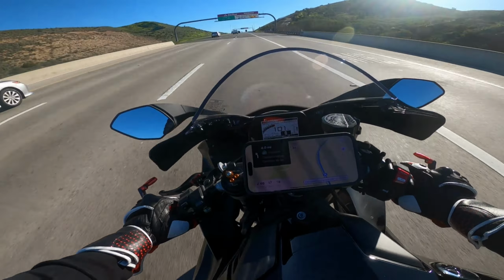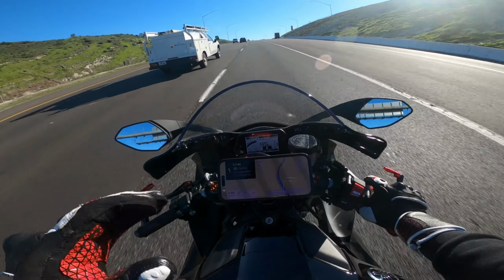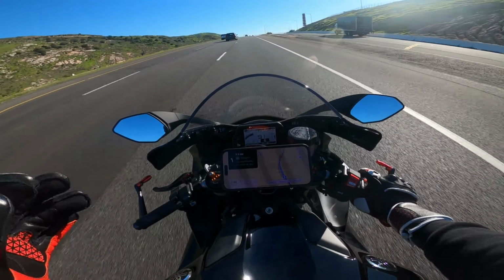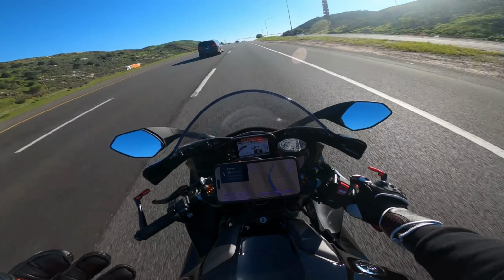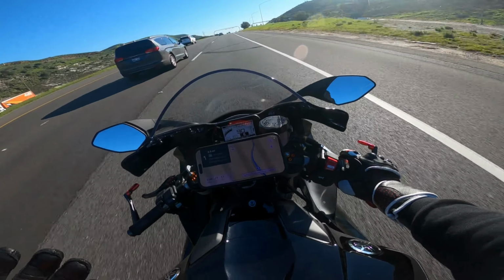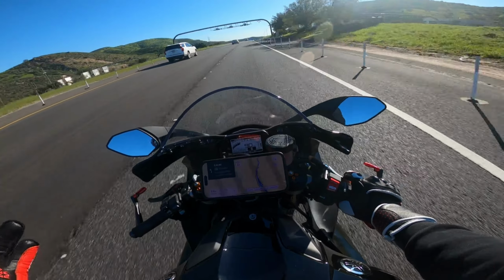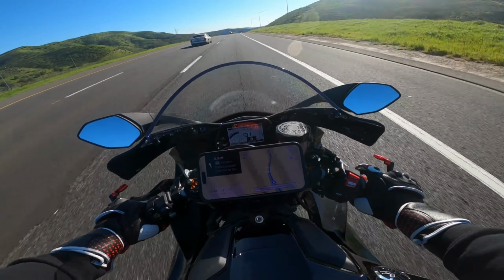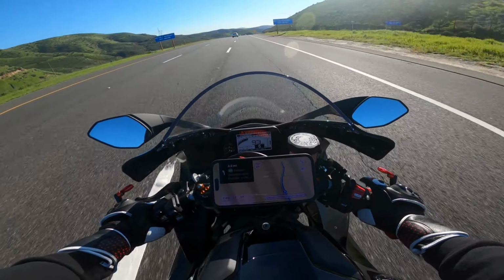I also need to get this gas tank PPF because I knew it was going to scratch, but I didn't think it was going to scratch this easy. I put so many little scratches in here, I don't even know where they came from. It's a piece that I touched the least. The part that I grip is with my legs. You would think it'd be scratched down there. And of course, not a single scratch. But the part that I don't touch, the top, there's like three or four different scratches. So I need to get that resolved because I would hate to have a scratched up tank. So I'll probably get PPF.